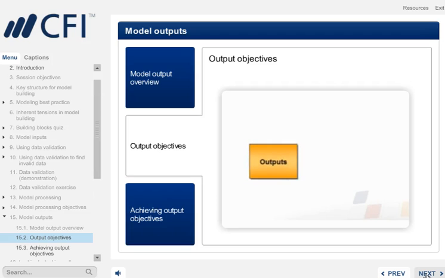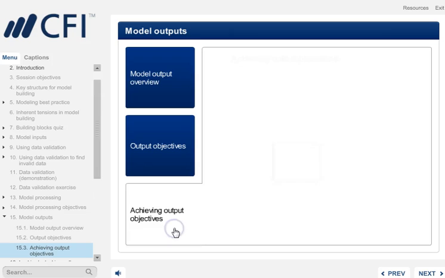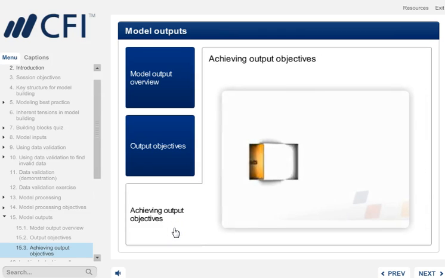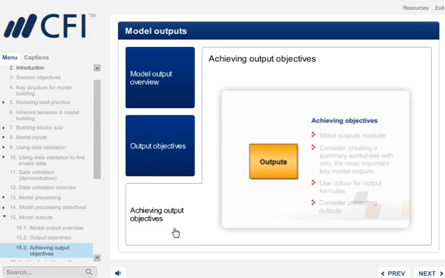Ideally, you want to make sure your output cells or worksheets are easy to understand and unambiguous. Consider making your outputs modular so that the end user can choose which outputs he or she wants to review. For example, put your income statement forecast, balance sheet forecast, and cash flow forecast on separate worksheets rather than all on the same worksheet.